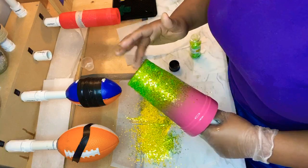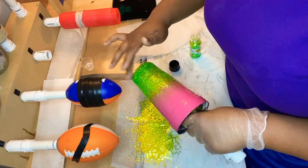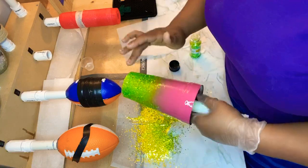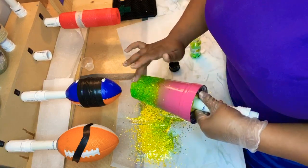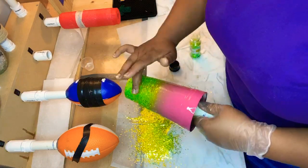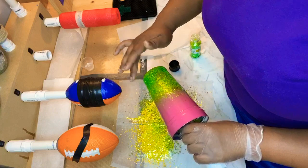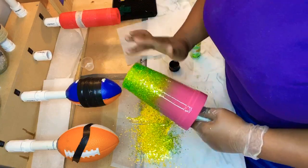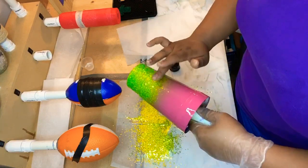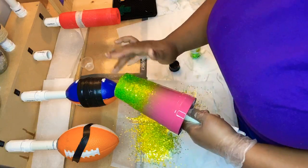epoxy method for applying glitter to tumblers. Yes, it takes a little bit longer because you have to let it harden a little bit more. But once it's almost dry, most of the time I'm glittering at night anyway, so I can go upstairs once I'm done and then come back down and put another coat on top to seal it before I apply my vinyl. Or if I'm leaving it as is, to apply another coat to make sure I have a good coverage. But you can't do that with Mod Podge. You will not be able to do this step. Or you will be able to do it, but you'll have to apply more because by the time you get done, your cup will be dry.